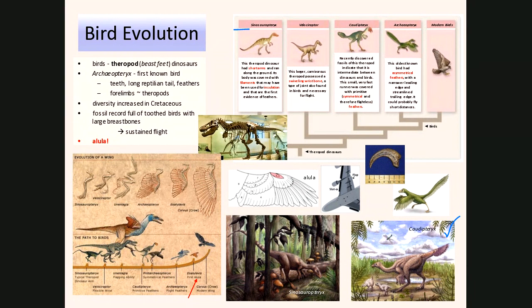And for a while, birds were increasing in diversification. The fossil record is full of a lot of birds that are toothed, for one thing, which is interesting because they came from the reptiles. But they're also full of a lot of birds that have really big breastbones. And we know big bones in an organism are for anchorage of large muscles. That's what bones do. They provide an anchorage for muscles. So when we look at a fossil and notice that it has a really large breastbone, we assume it had a very large chest muscle. And you would need that in an organism that was learning to fly. We can follow that in the fossil record as that bone got bigger.